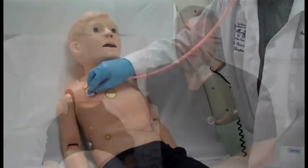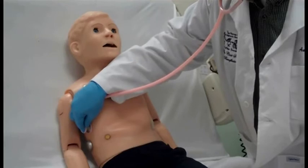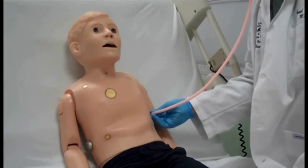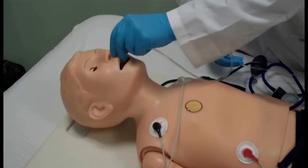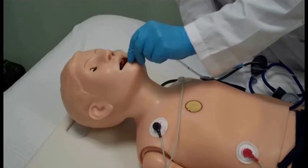I'm sure you will agree that Ralphie is an amazing piece of technology, but he does have a few limitations. While listening for lung and cardiac sounds, as with all of the mannequins, you will hear mechanical sounds from the pump. So please take time during your orientation to distinguish the mechanical sounds from the heart and lung sounds. Ralphie cannot stand or ambulate on his own, so he will need assistance if he's expected to move. Ralphie does not have a stomach, so please do not administer any oral medications or fluids. You will not get any return from a placed nasogastric or orogastric tube, also because he doesn't have a stomach.